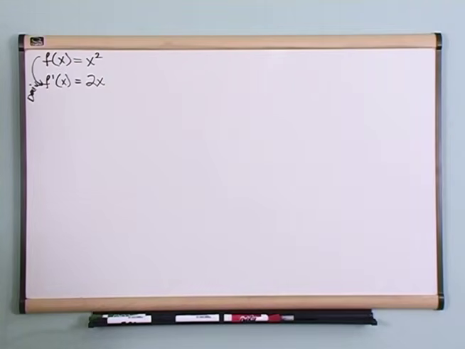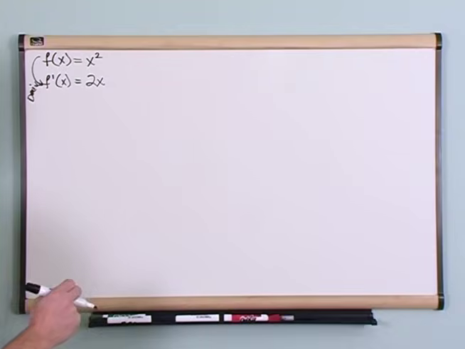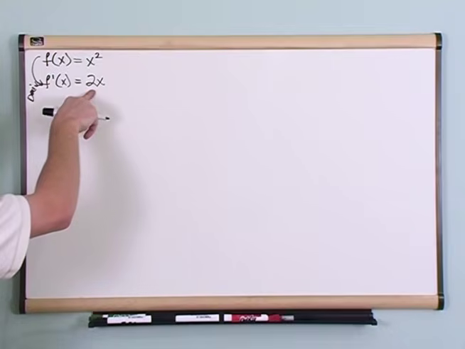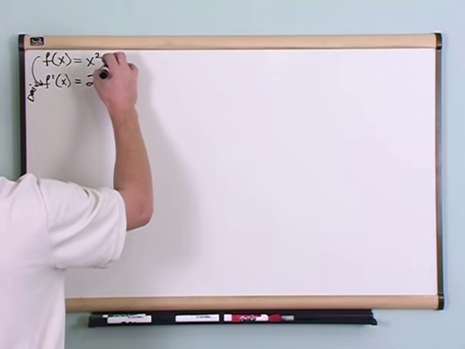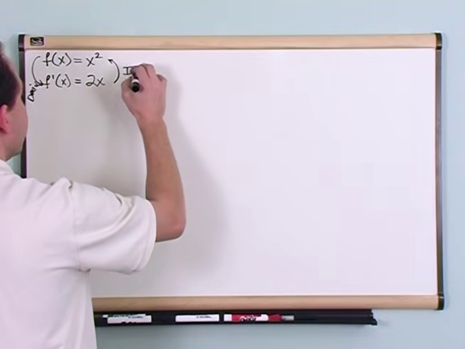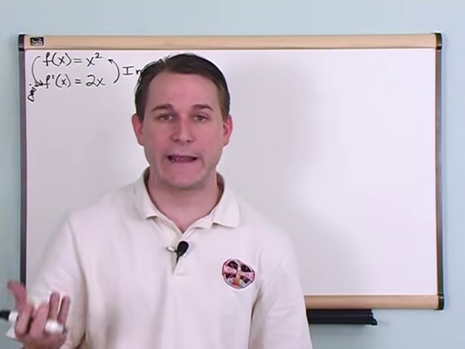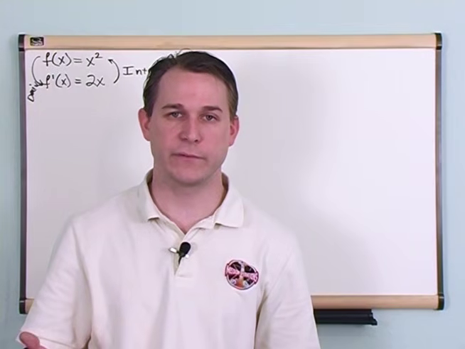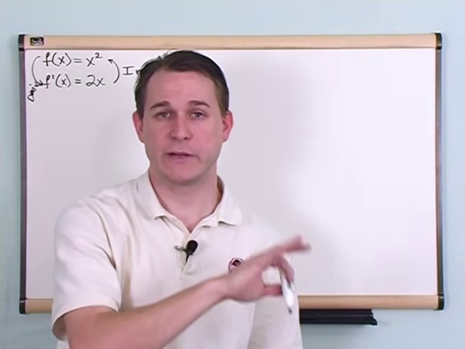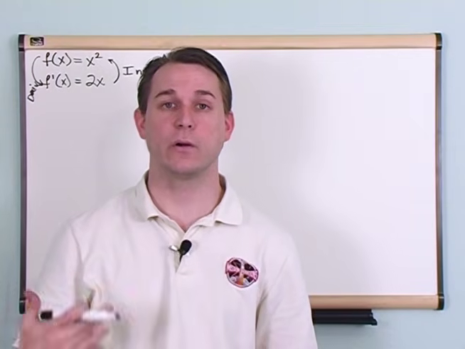Now what if I give you the function 2x and I ask you, what function of x would you need to arrive at such that if you take the derivative of it, you get this? In other words, how do you go backwards from here to here? That's really the question I'm asking. When you do this, this is called taking an integral. In fact, another word for an integral is an antiderivative. It truly is just the opposite of a derivative. So you already know how to go from a function to the derivative. Now you're going to see a lot of problems where I give you a function and you go the other way, back to the original function, and you take the antiderivative, or otherwise known as an integral.